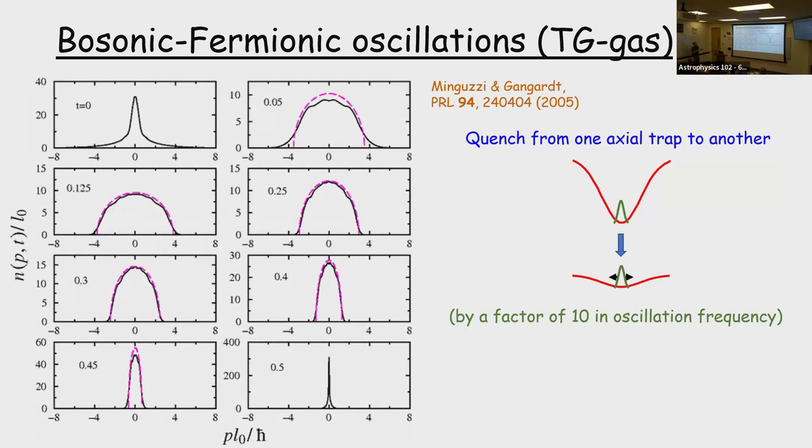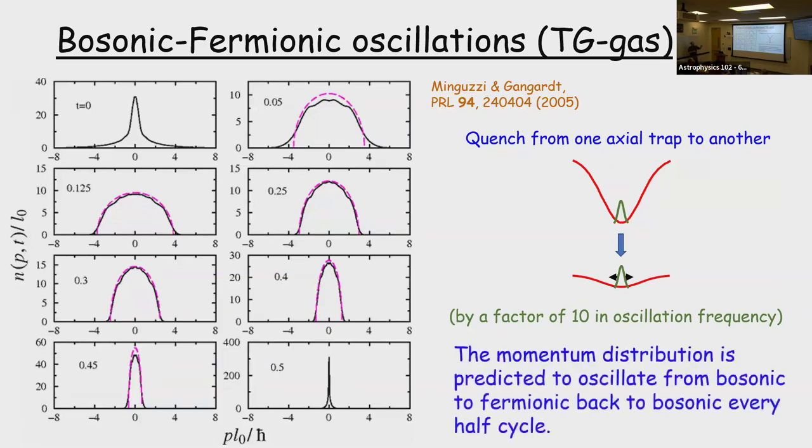So there you start off with the momentum distribution with this bosonic peaked momentum distribution. After some time, you get this fermionic momentum distribution, which is really just like dynamic fermionization. Right? But then eventually it's going to start slowing down in this trap, and it slows down and then gives you something which at the end is a bosonic distribution, but a narrower one. And then you just have this thing repeating again and again.